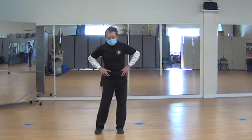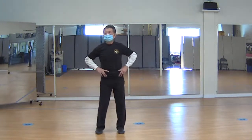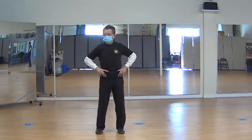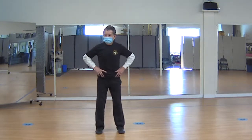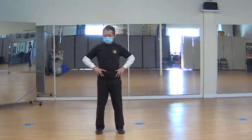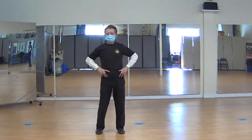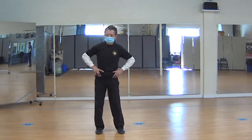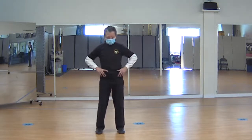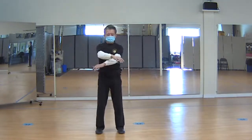Okay, hands on your waist. We have to make a few circles, so it's like this. 1, 2, 3, 4, 5, 6, 7, 8, 9, 10. Reverse. 1, 2, 3, 4, 5, 6, 7, 8, 9, 10. And stop.